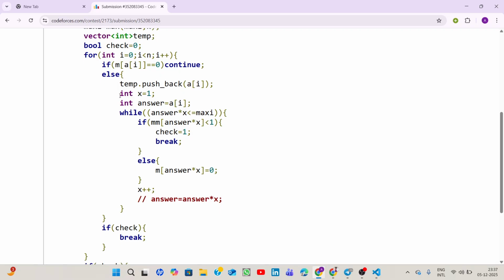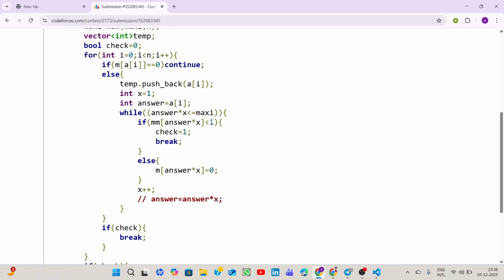Then I have taken x equal to 1, and then did x plus plus, which will store every multiple of x present in the array A, which are also multiples of AI.